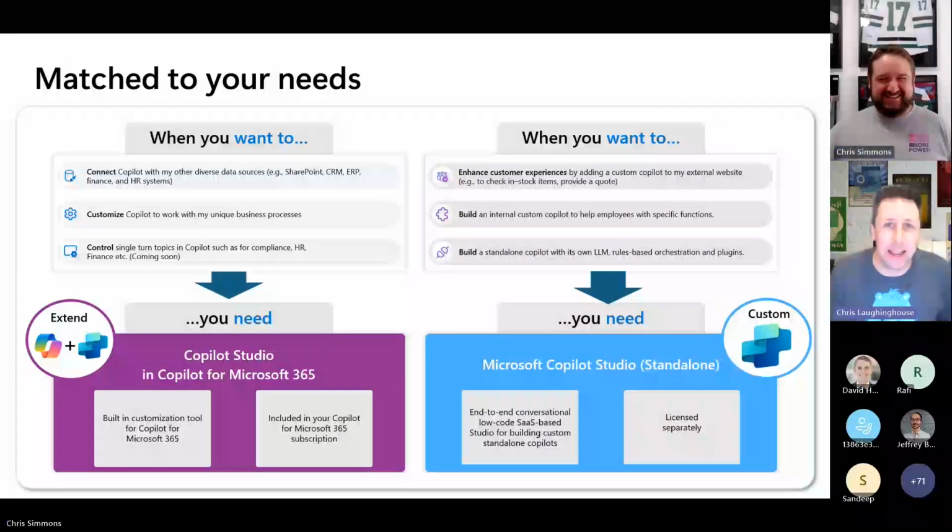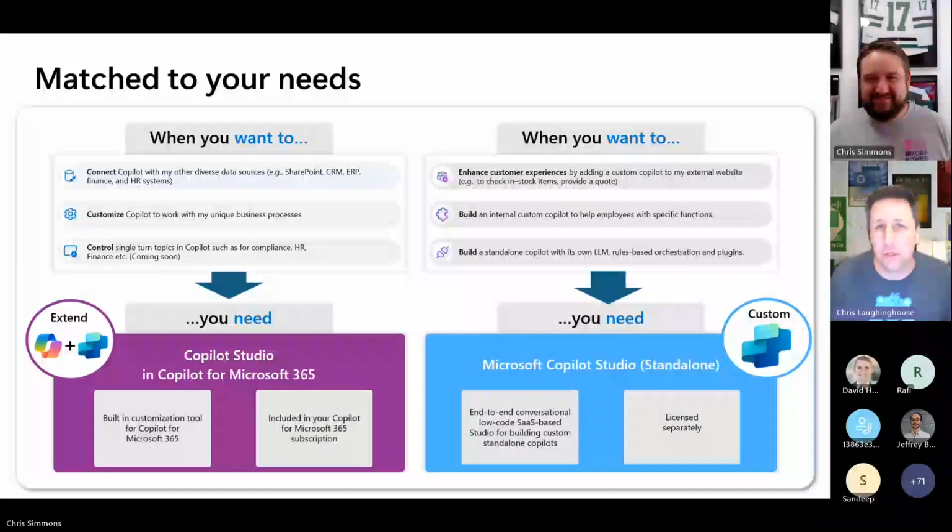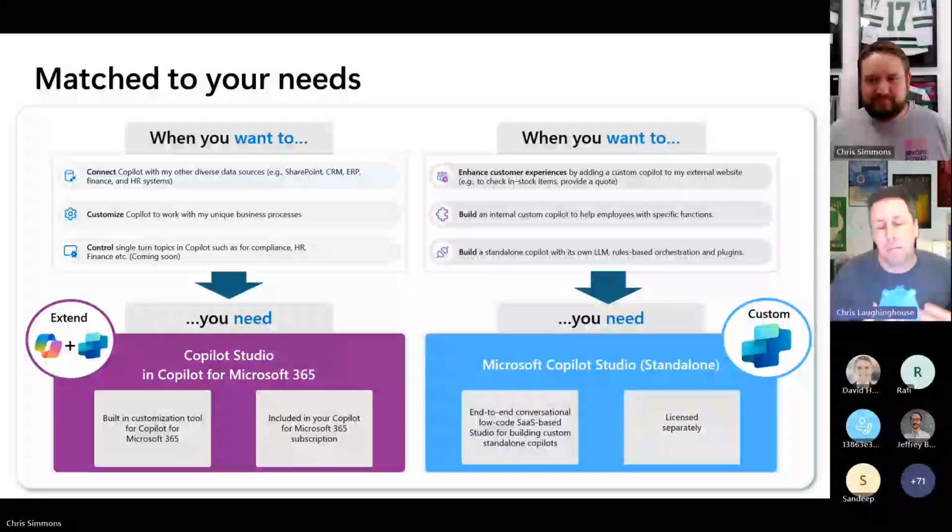So when you want to connect Copilot to other data sources, right? So ServiceNow, if you're using ServiceNow and you leverage the knowledge bases out of ServiceNow, that is a great example of things that I want in the graph, right? Because that is either all of my organization or most of my organization is going to want to have access to that. So if they're looking for something in the knowledge bases, why am I going to make them go to that system to go search?